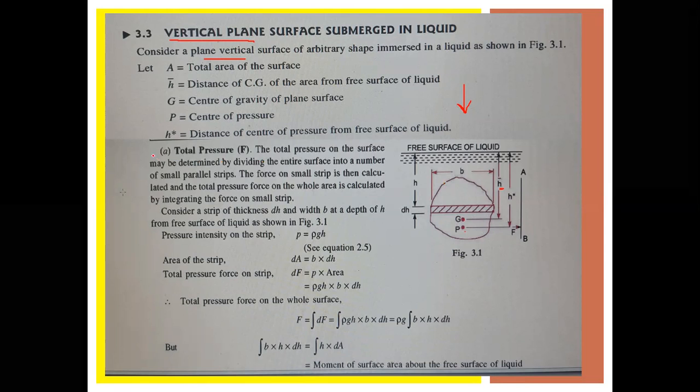Now if you take the total pressure into consideration, what is the total pressure F? The total pressure on the surface may be determined by dividing the entire surface into parallel strips. Now consider a strip of thickness. So for total pressure, take some sample strip from the water surface. It may be in any direction. You can take any strip of cross section.